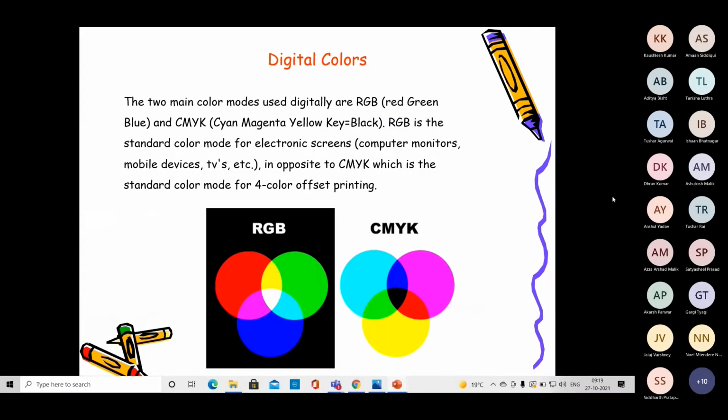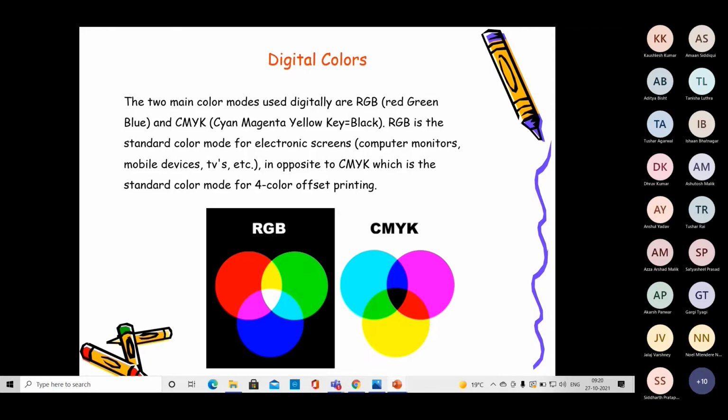Digital colors. So the two main color modes used digitally are RGB. So you guys aware about that? I think those who know Photoshop very well or even a very little bit use RGB and CMYK tone both. So they have to understand that RGB is red, green and blue, right? It's called RGB, right? It's a digital color.